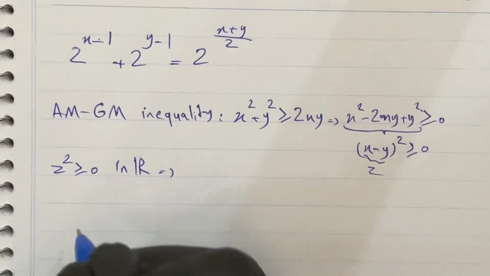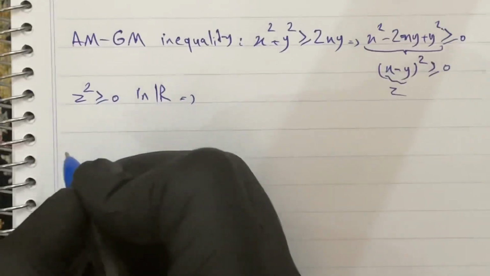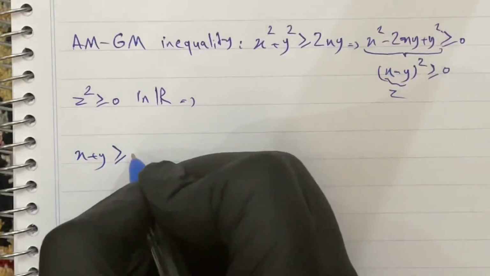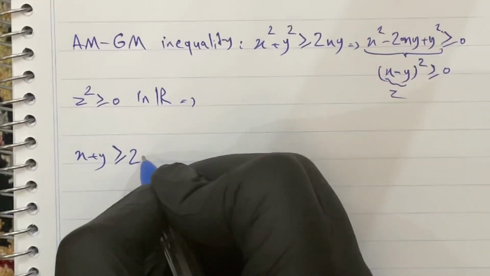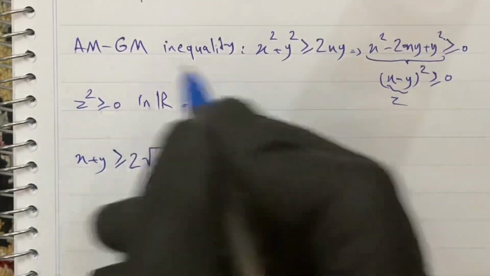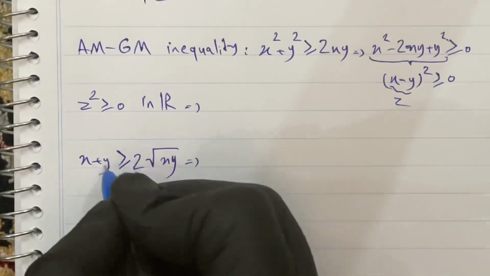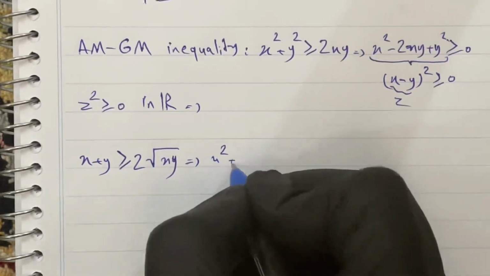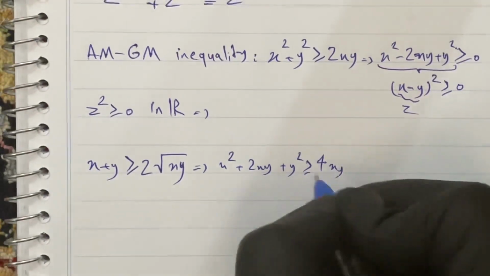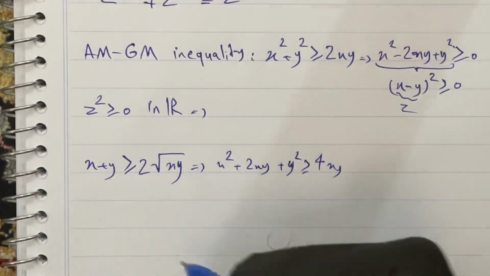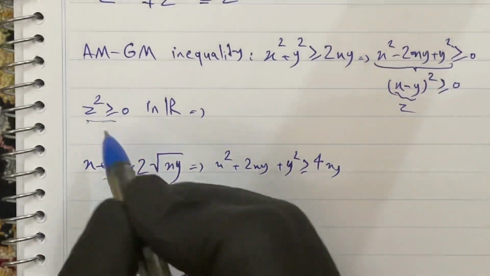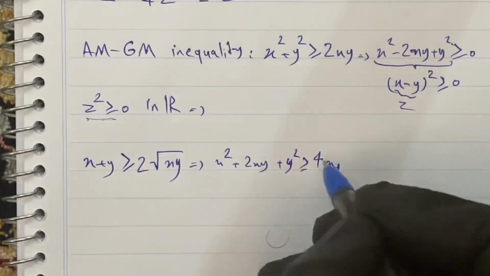So we just saw this, and let me write the general form of this, which is x plus y bigger or equal than 2 radical xy. And this could be proved the same way as that. Just square both sides, we get to this and this. And you can easily prove that this is also in this form, and so it's proved.